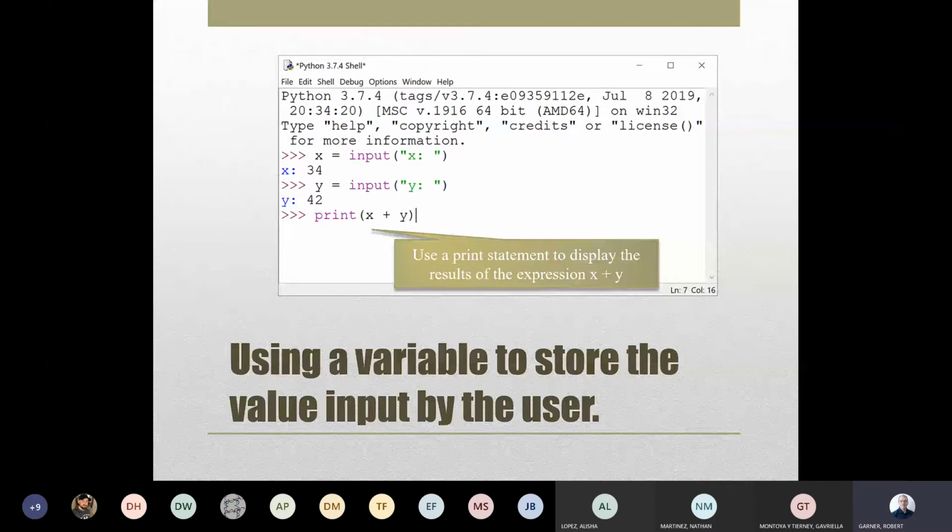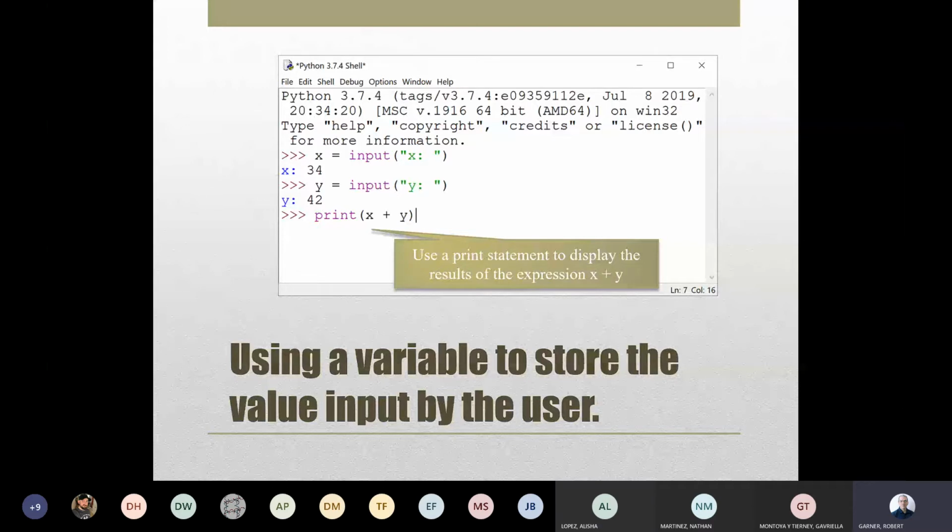And what do you get? Clearly we wanted numbers on this, but we got 3442.